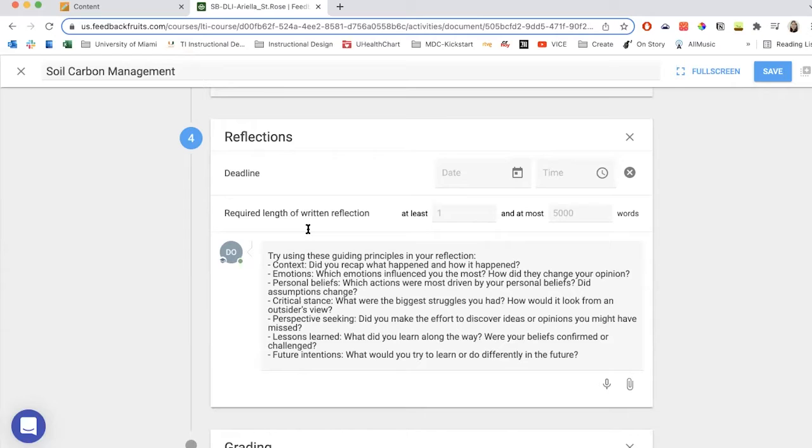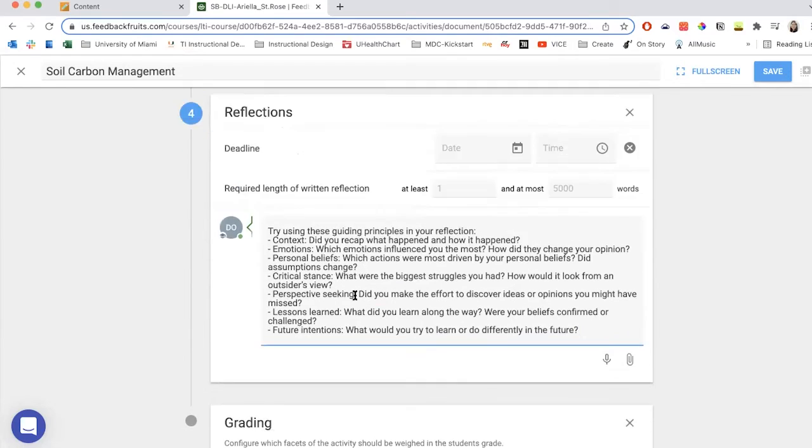So over here, you'd be able to give the deadline and an idea of how many words you're expecting from them. And here are just a few questions that Feedback Fruits has incorporated in here, but you could write out whatever you would want them to reflect on. And it's a pretty neat tool.